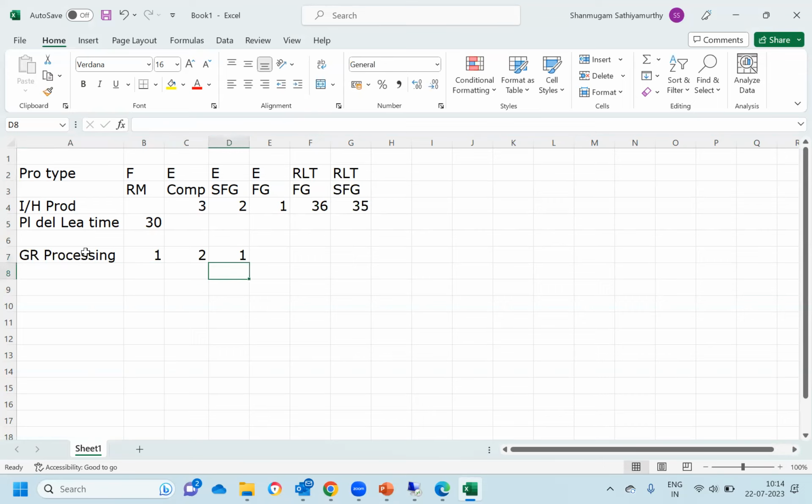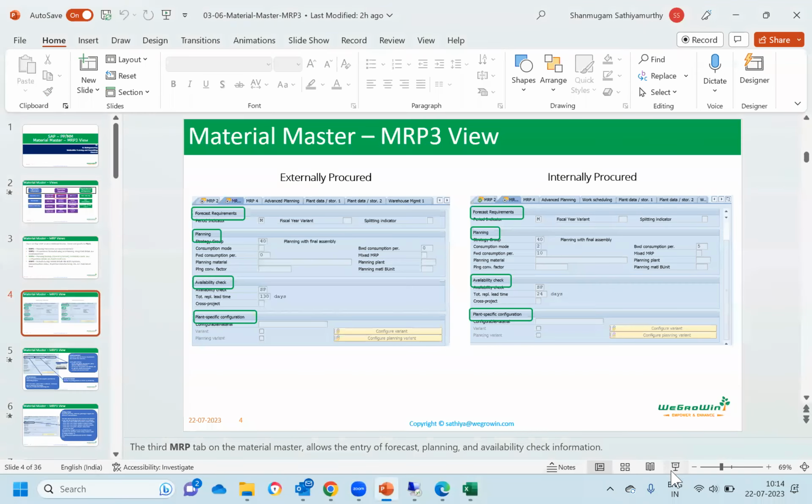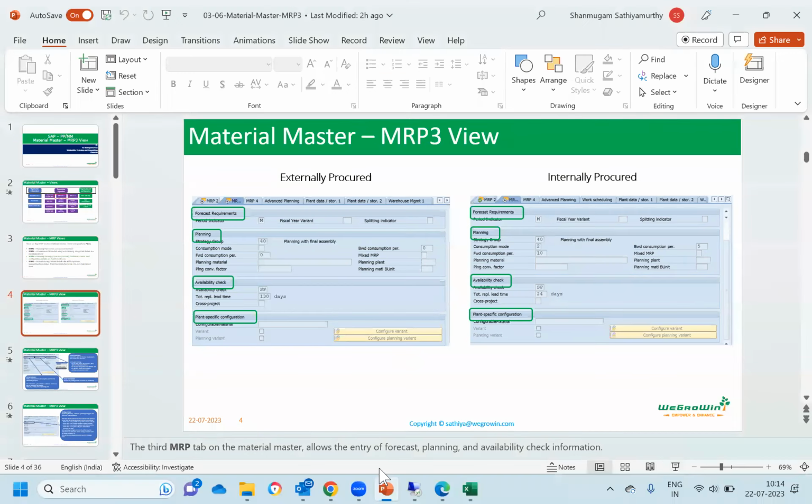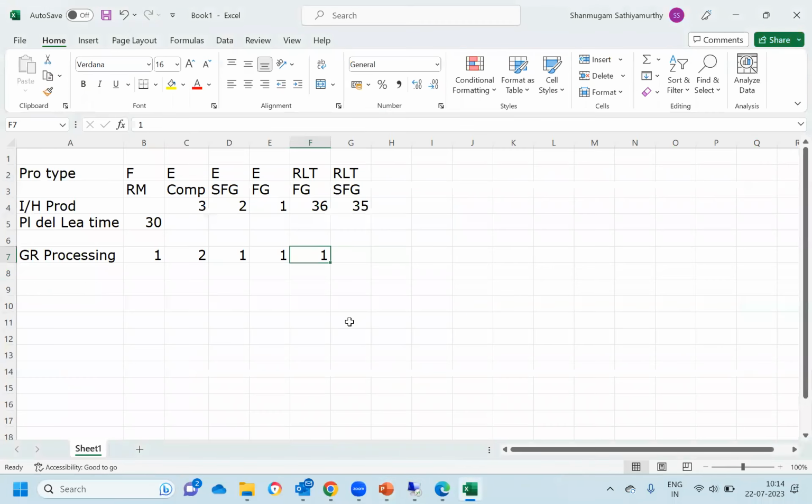The system will add these things. For simplification, I told you: the replenishment lead time for purchase items, you don't need to fill. It is not relevant, and the system will not take it. But for in-house production items, you need to fill this replenishment lead time, which is a cumulative lead time. That is what Sigmund was trying to say, but he did not complete it.